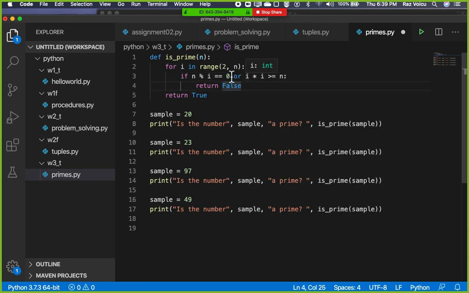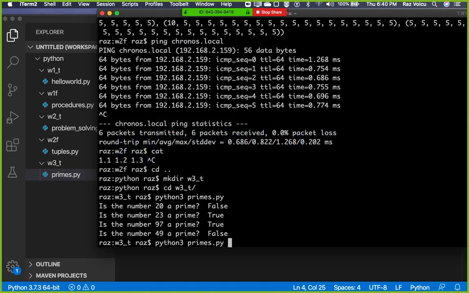As soon as i is past the threshold of the square root of n, which is equivalent to the square of i being greater than n, then we know for sure that there are no divisors. So by adding this condition, the procedure becomes faster, all right? And we can verify that we have the same result.